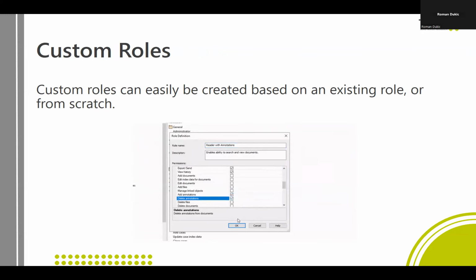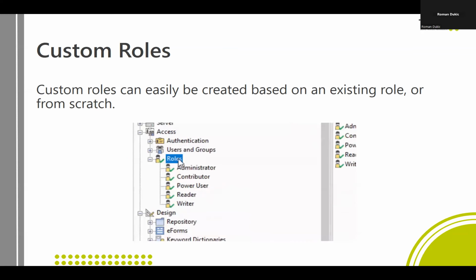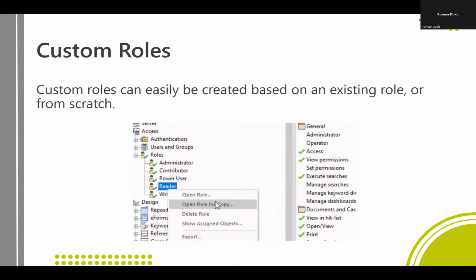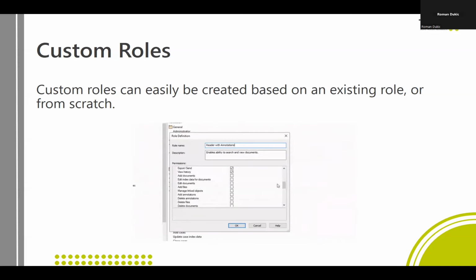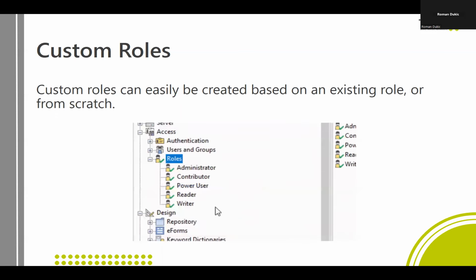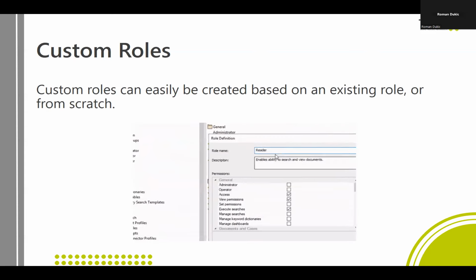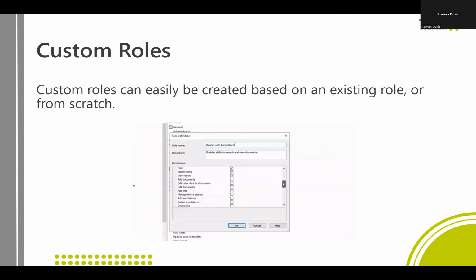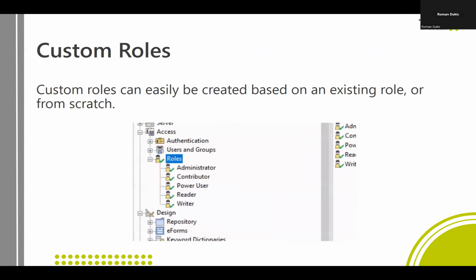Simply open the roles node, select copy role, and then select the permissions that you would like to provide to that new role. And then select the name for the new role, and the new role will then be visible under the roles node. So in this GIF, you can see we're creating a new role called Reader with Annotations, and we're taking the reader role and just adding the annotation permissions to that role. And then you can see in the final screen that the Reader with Annotations role is then visible in the Solution Designer. So it's a very easy and fast way to create new roles. And then of course, once you have those roles, you assign the individual users and groups that role.